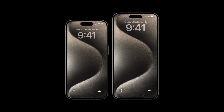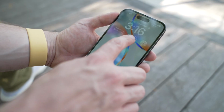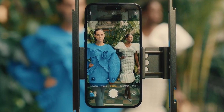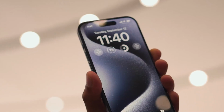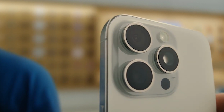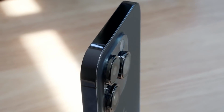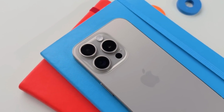In this video, we'll break down these first early looks at just how gigantic Apple may go with their next overpowered photography and productivity flagship. From expanded display dimensions to periscope zoom camera systems that close in on objects like never before, the iPhone 16 Pro Max sounds set to live up to its name in extra max fashion. First up, design and screens.